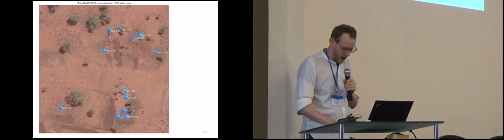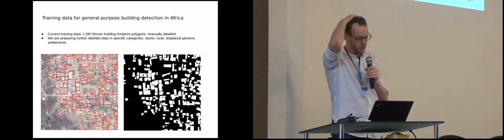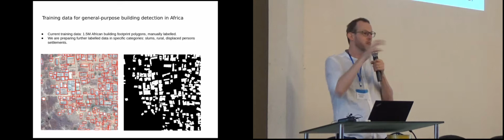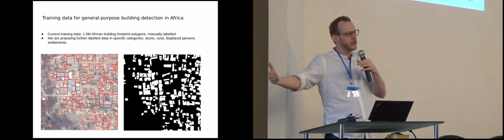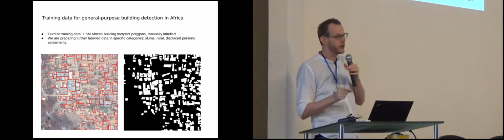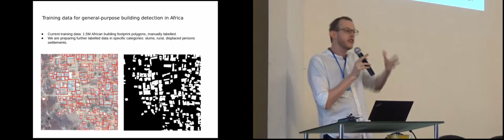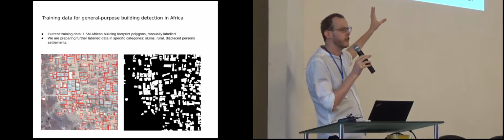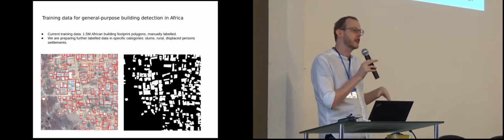So what's going on now? There's some work in our office in Google Ghana. Andrea Brome is helping out with this, and a couple of other people internally within Google. We're looking at applying a larger scale training and evaluation set to see how far we can go with general purpose building detection within Africa. So we've gone from about 80,000 labeled polygons up to 1.5 million polygons for Africa, and we have a couple of other places where buildings have similar characteristics, like Latin America and bits of Asia.